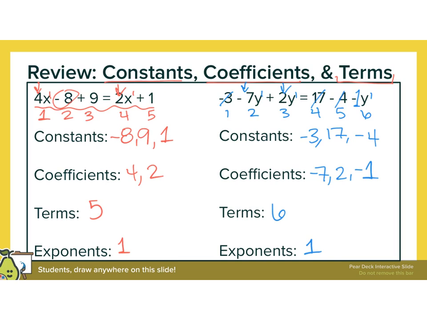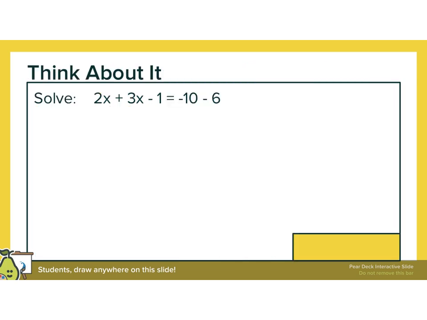So let's go to the next slide and see if you were able to solve this equation. You learned the 5 steps last week. You need to memorize them. There is a slide in this lesson for you to refer to, so you don't have to go back to your notes. So let's just go through it. Step 1 says distribute if needed. There's no parentheses, so I don't need to do step 1. Step 2 is to combine like terms.